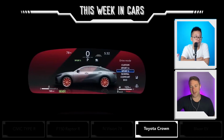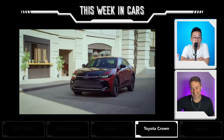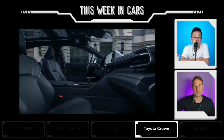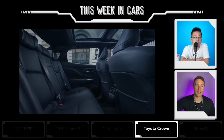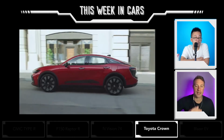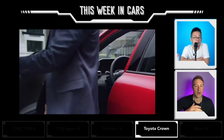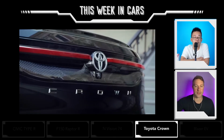Oh, I do remember that. That thing was hideous. But this predated the X6, and I remember when the X6 came out, a bunch of people thought it was ugly. I thought it was beautiful. I think they got the proportions right, and I wonder if Toyota got the proportions completely correct, because it has more of a car shape, but it has the lift of an SUV. Not quite as high, obviously.